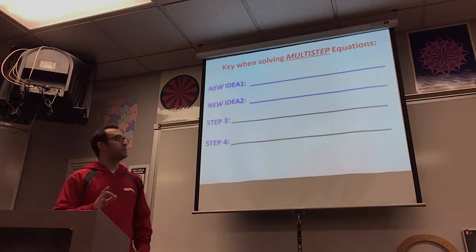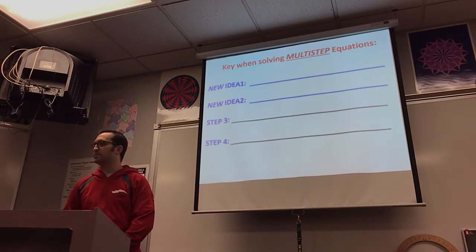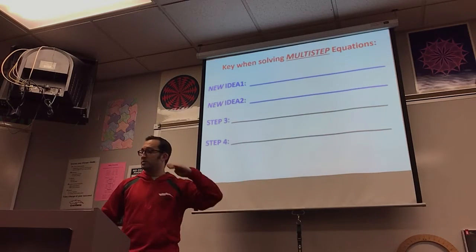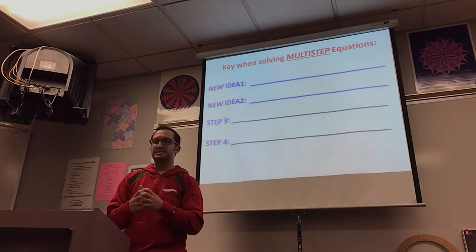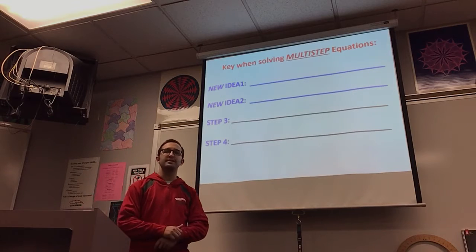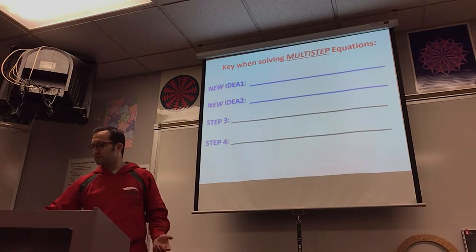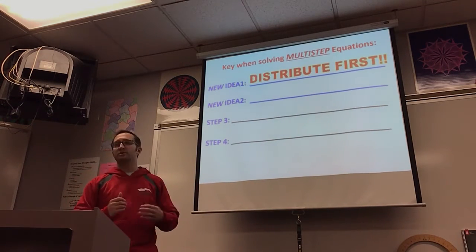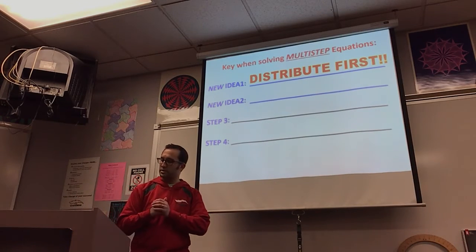Now, there are four key steps when we're doing these. Two of them you already know. The first two are new. So when you see a multi-step equation, and you'll know what that is when we get there, the first thing we need to do is distribute first. All right? We need to distribute first.